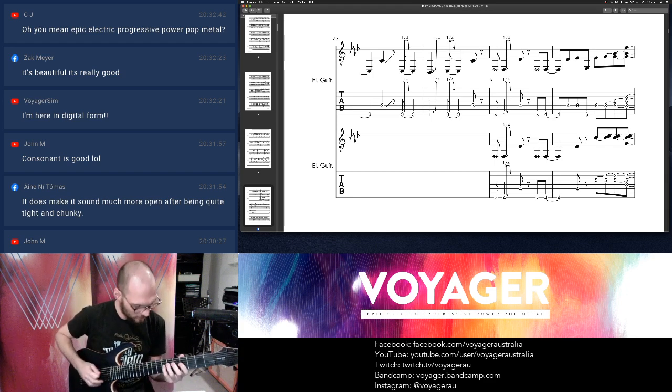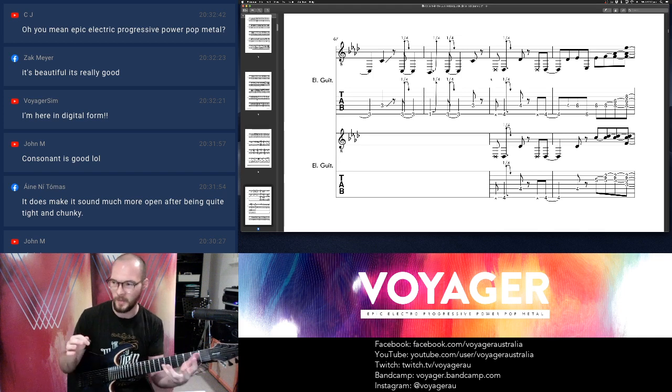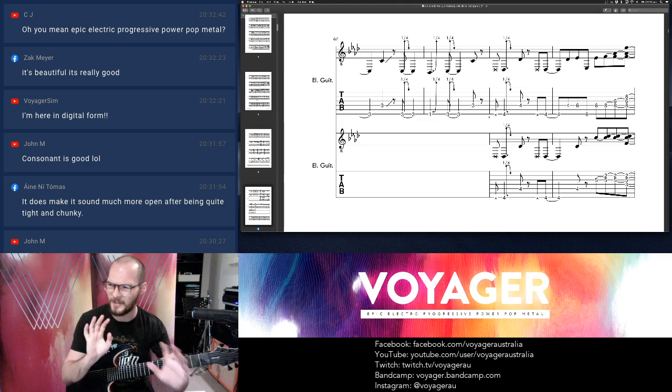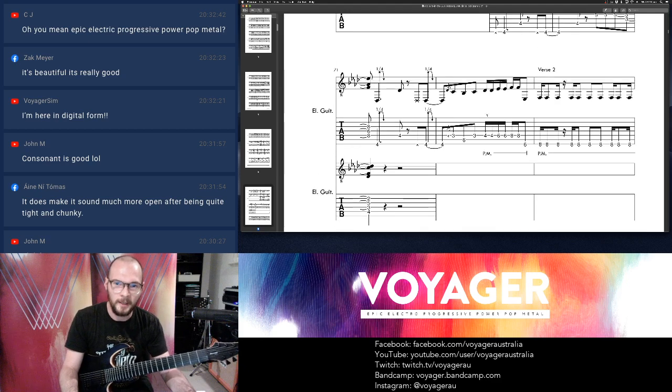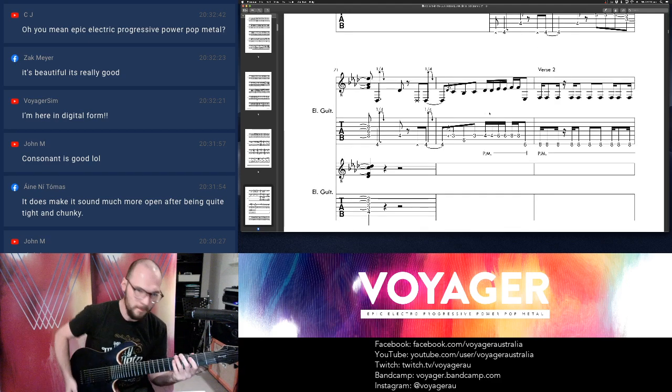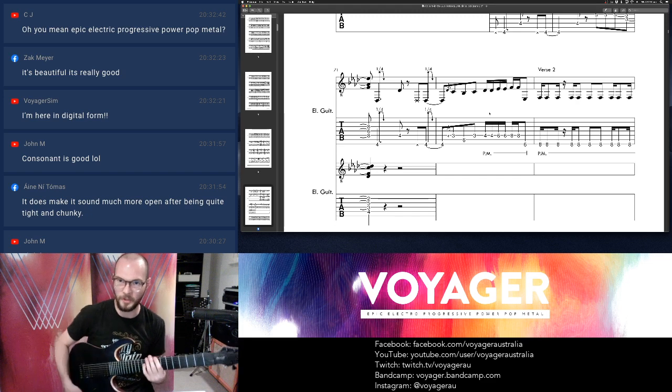So yeah, it's sort of like a major 7, and then that's just adding the 9 in as well. So you get this really nice big open major chord, but because the guitars are separated, it gives it a bit of separation. It's nice. Anyway, that's what's happening there, and then right at the end we have this little lick, which we wrote to get us back into the verse.